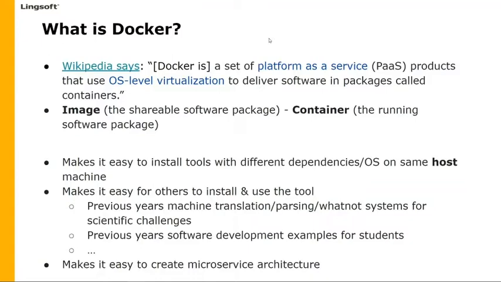For example, in the scientific community, you have these yearly challenges in parsing and machine translation. And you could, for example, ask the participants to submit their system as Docker images. And that would help comparing to these systems for the next year or for another data set a while later. Or you could use it to share software development examples for your students. And it also makes it easy to create microservice architectures.